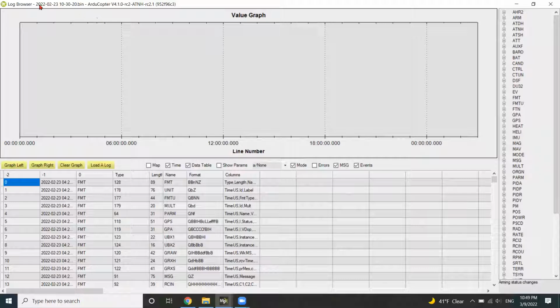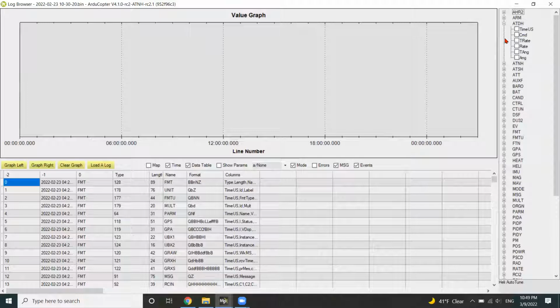So I have a user's log here who conducted a flight to tune both feed-forward and the rate P and rate D gains, but we'll just look at the feed-forward part of it. First, we talked about the different messages in the log file that deal with the auto-tune tuning. These are the ATDH, which is the details, the ATNH, which has some summary data, and then the ATSH, which is sweep information, frequency sweep information. So for the feed-forward test, you'll just want to start with the ATDH.